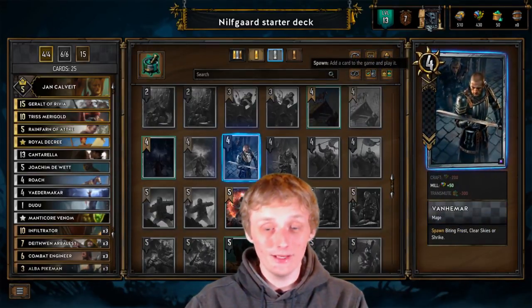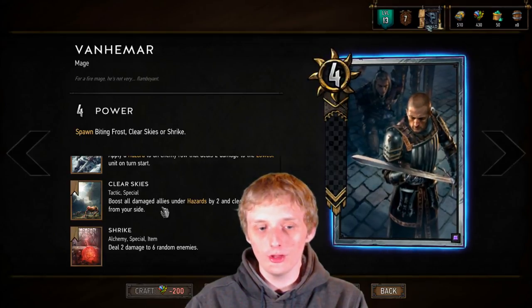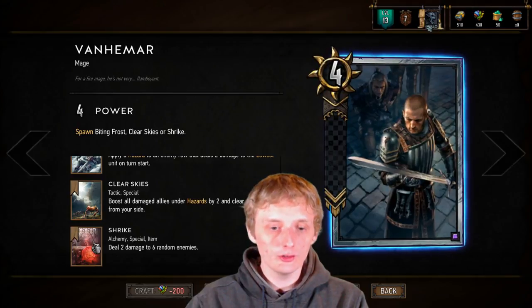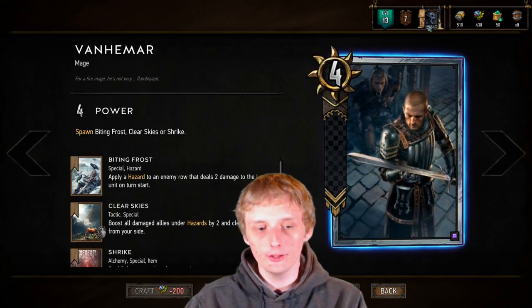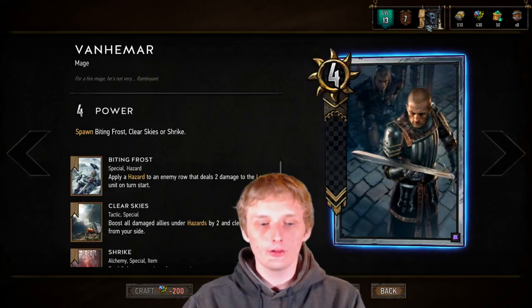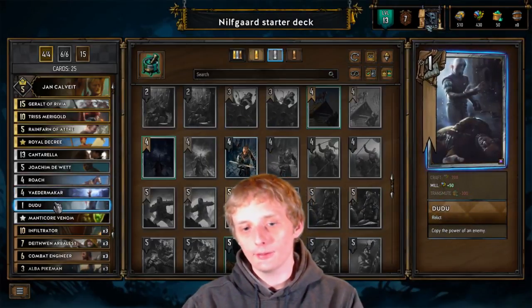Venomer, he's your mage for this deck, which if you saw the Scully Toll starter deck, mages are really important, so he's a good one because he has Shrike, which can deal 2 damage to 6 random enemies, makes him a 16 power card silver, much better than 13, and Clear Skies, which if you're getting harassed by weather, that'll take care of that.